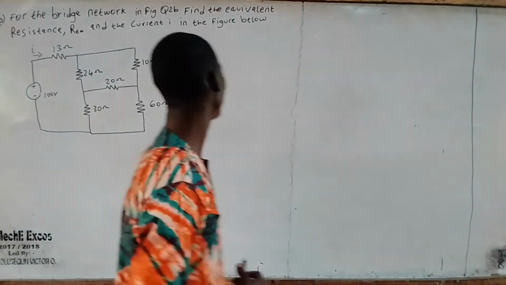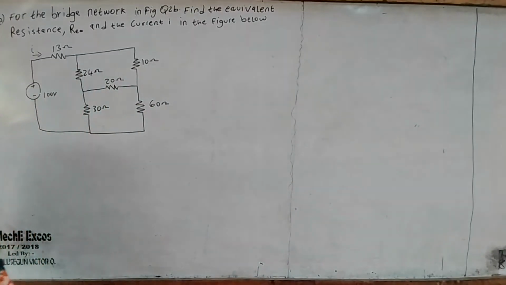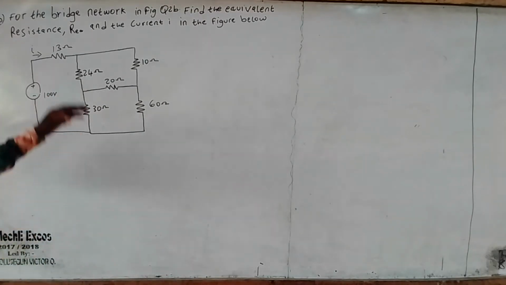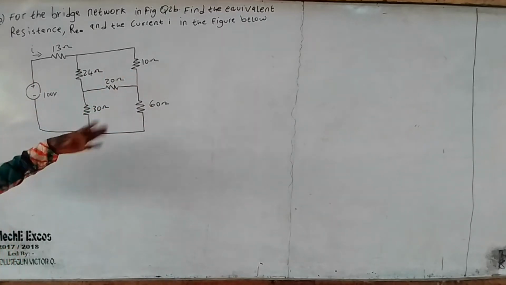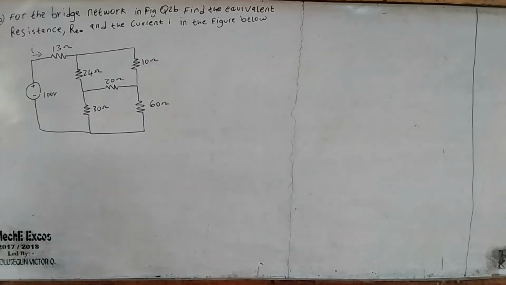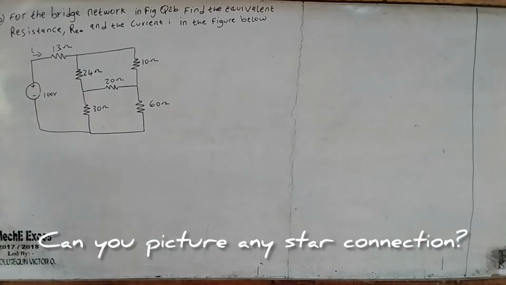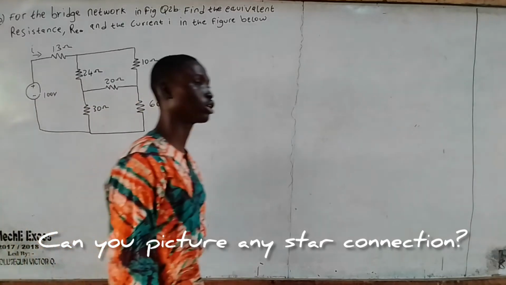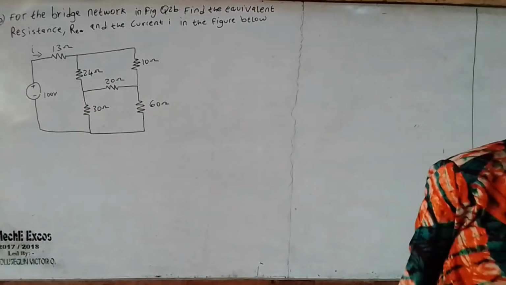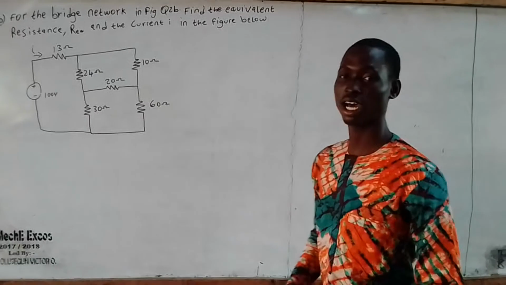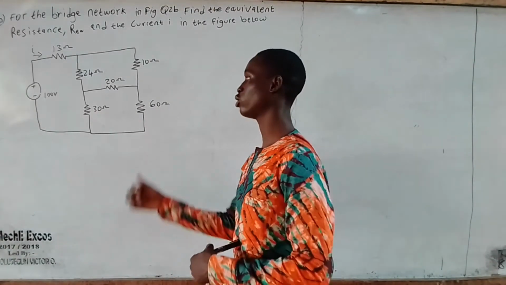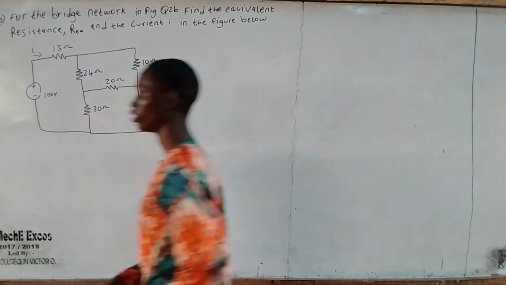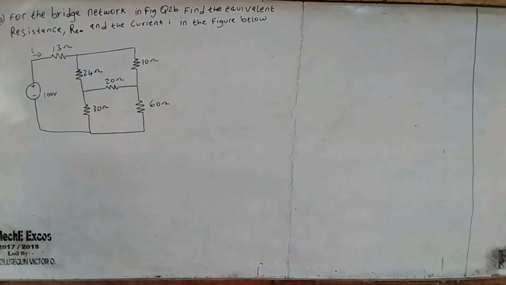Okay. Now we're solving a complex circuit. Let's look at this complex circuit. It's 100 volts, 24 ohms, 20 ohms, 10 ohms, 60 ohms, 30 ohms, 13 ohms. How do we solve a question like this, and what do they expect us to do? Remember, you have gotten the knowledge on delta and star. If you don't know anything about delta and star, I will advise you to watch my previous video and get the hint on it, because this will just be like magic if you are looking at it for the first time.